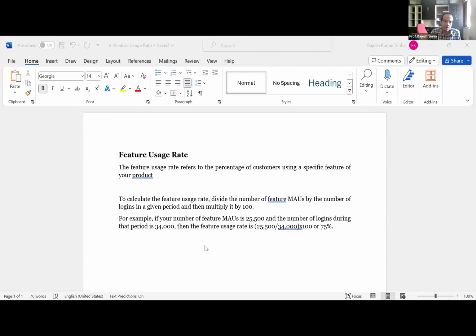Then there is a thing which is called feature usage rate. Now, whether you are in the share marketing business or you're running a news website or any service business, you have many features. Every service business is on the website, and every service business's website or app is of some importance. I think you may say every doctor has a website nowadays. If a doctor does not have a website, that's his problem. But a doctor or even barbers can start a website. So for any service business, having a website is a very useful aid.